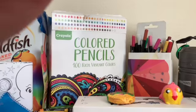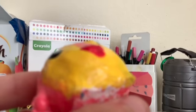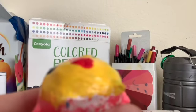And now I paint both eyes, and I'm going to paint a little pink beak. A little dark pink beak. Like, make it look super cute. Look at that. Super cute. But you see a mistake there. I had to fix that and put a black coat over the eye.